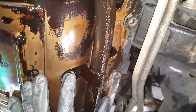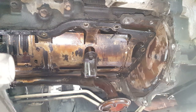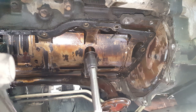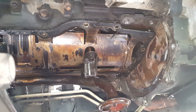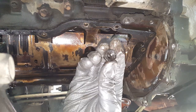So we've got this studded bolt with this nut right here, 1, 2, and 3. So that's what's holding the old pan on. So we're gonna go ahead and get that off there. All right, so we're just gonna start here, I suppose. This is a 13 millimeter nut. Okay, so there's that.